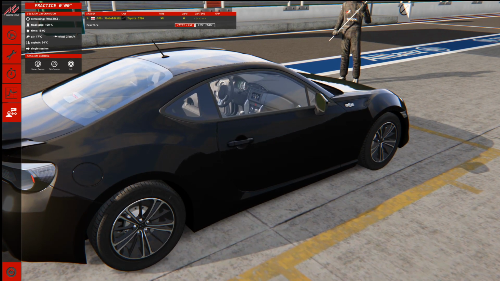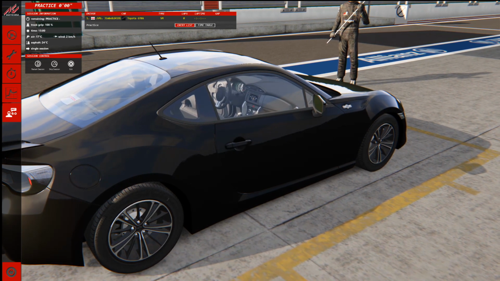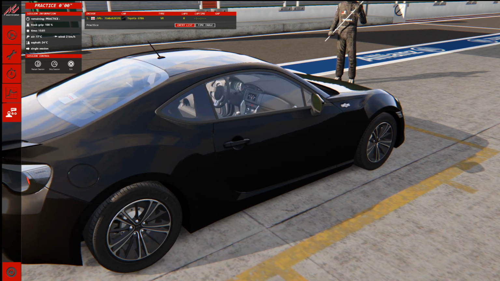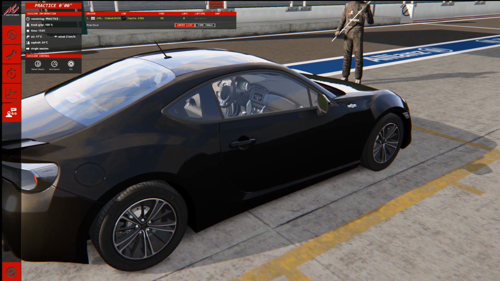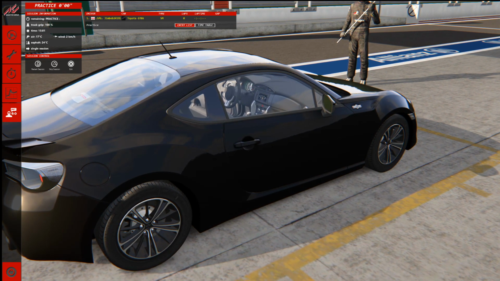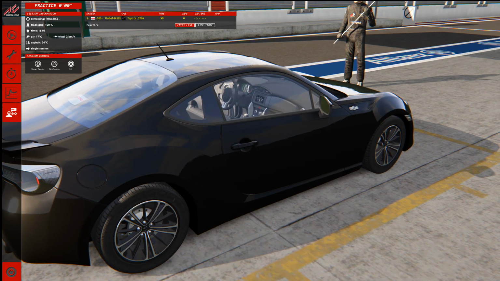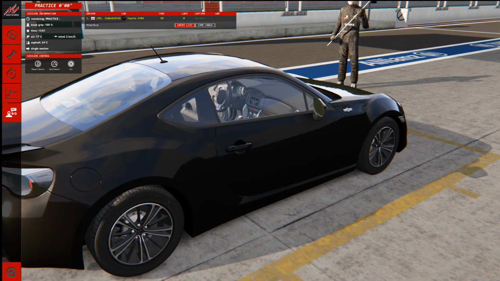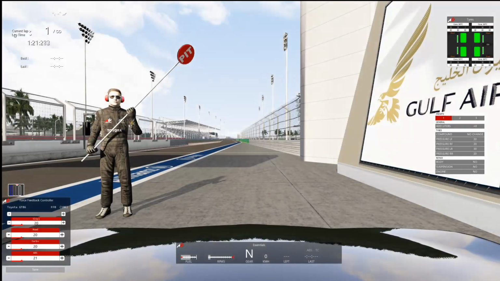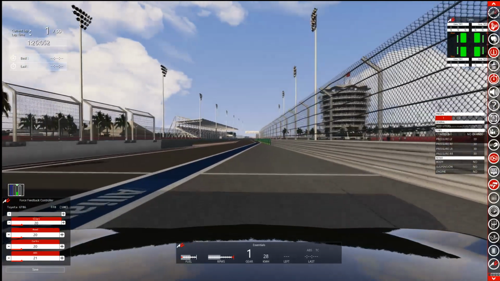So, going to start out with the GT86 by Toyota, just to kind of get a quick baseline of how quick we can go around the circuit. I mean, I'm no pro sim racer. I am just a plebeian that likes to drive cars that I can't own in real life. So I'm going to start with an ordinary road car, and we're going to move on to what I think are some quite special cars. So, without any further ado, let's jump in and have a little play.